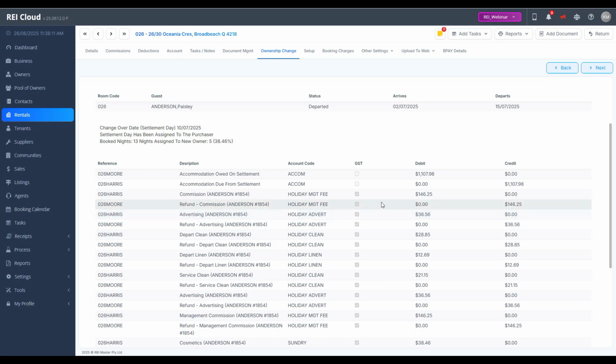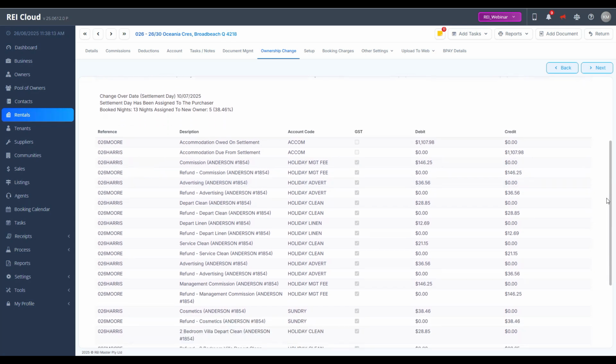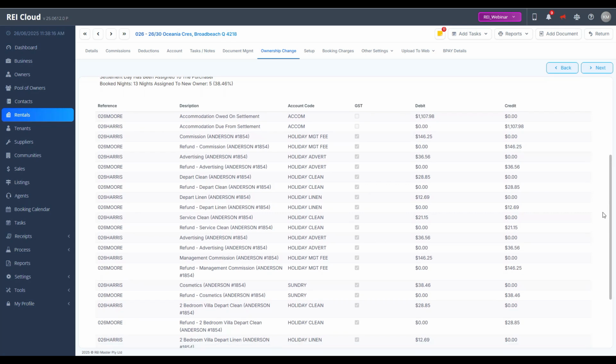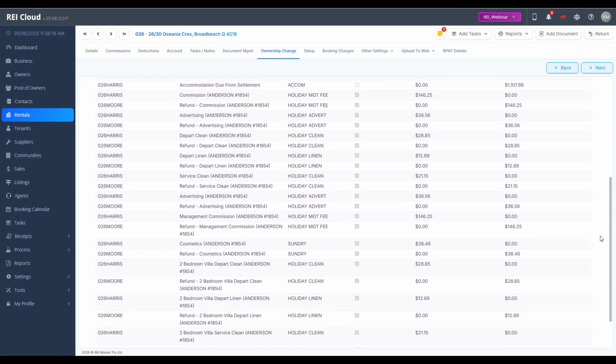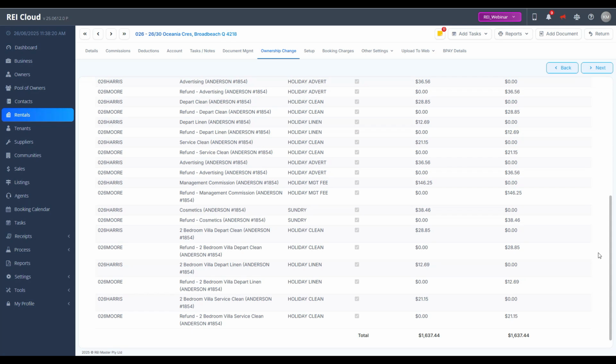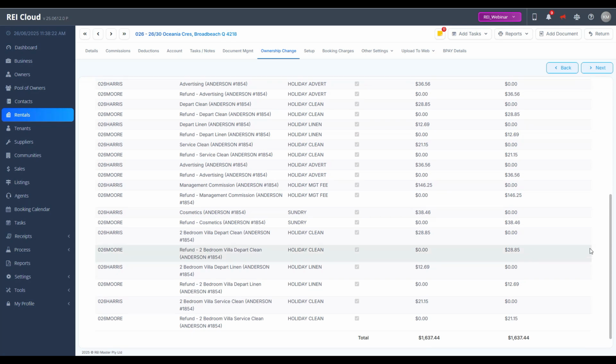If you are unsure who should be allocated this day, it is best to confirm this with the solicitors. Based on your selection, it will then split the accommodation between the two owners. It will also split the charges such as management commission, advertising, depart clean and linens between each of the owners. We strongly recommend reviewing these calculations before moving on to the next step.